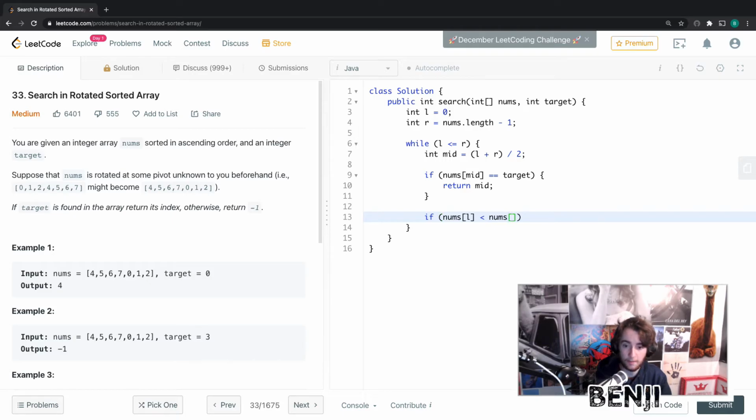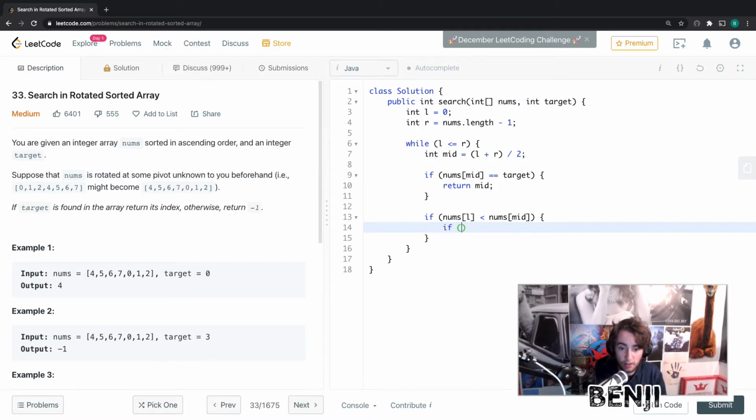So this means the left-hand side is sorted properly, and the right-hand side is either some weird garbage, or it just so happens that both sides are valid, and either way, this is good. We know that the left-hand side is sorted. It doesn't really matter about the right-hand side if the left-hand side is sorted. So if nums at left is less than nums at mid, what we want to do is start asking questions.